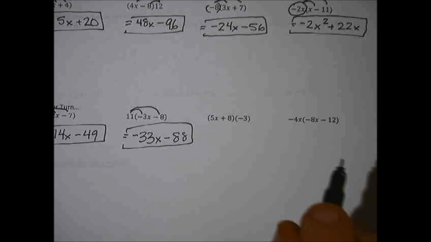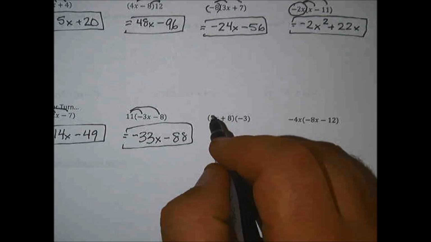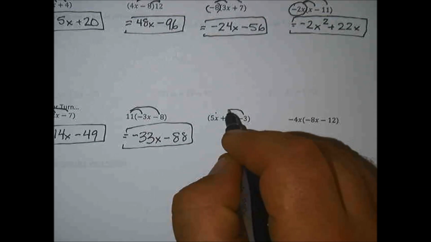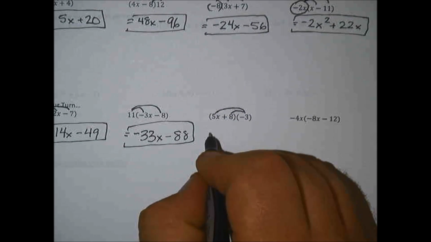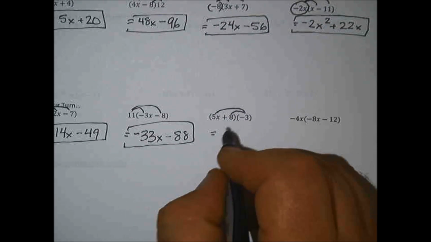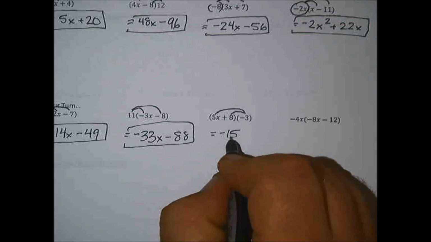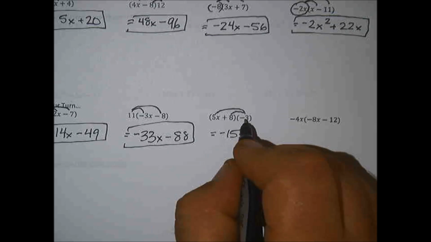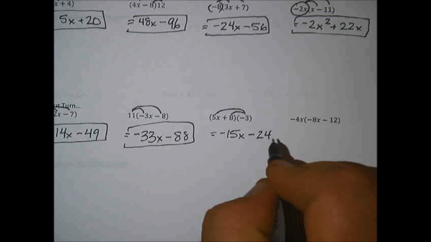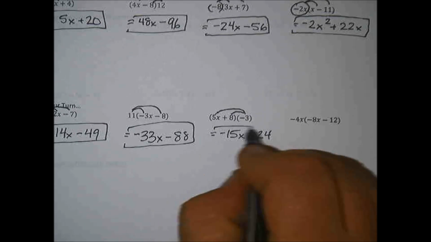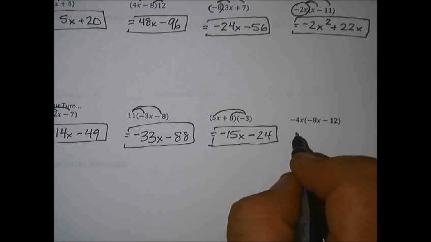All right, welcome back. Hopefully you got a chance to work out those problems. I have a negative 3 on the outside. Yeah, it's on the wrong side, but no big deal. So negative 3 times 5x, well, that'll be negative 3 times 5 is negative 15, and the x comes along for the ride. Negative 3 times 8 is a negative 24. Did that part up above. All right, so that's my answer. Hopefully you got that as well.